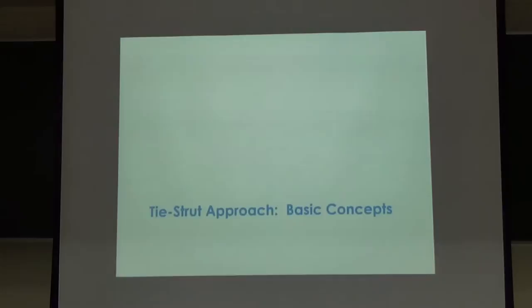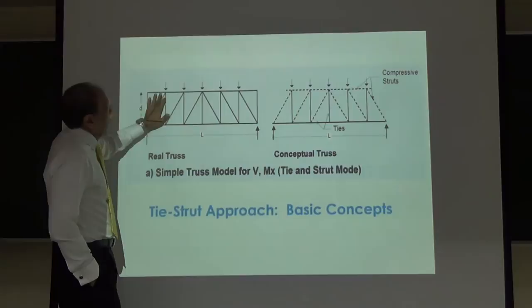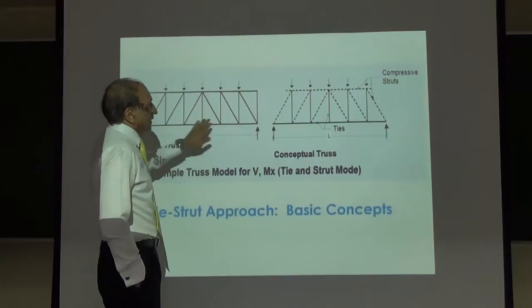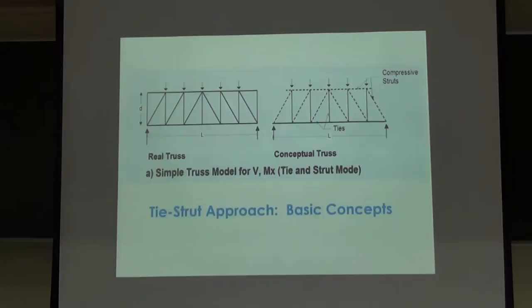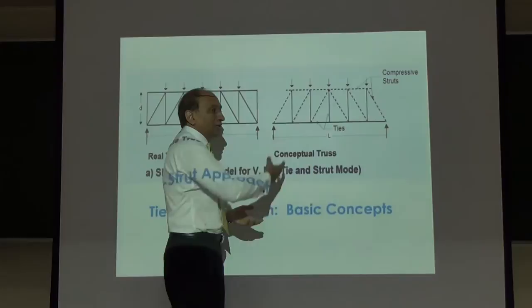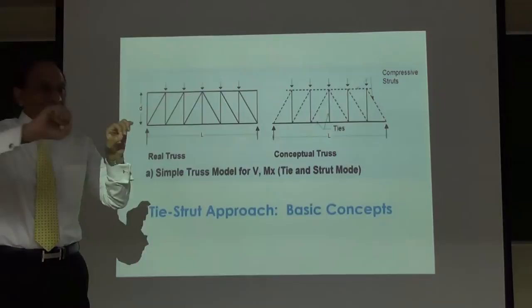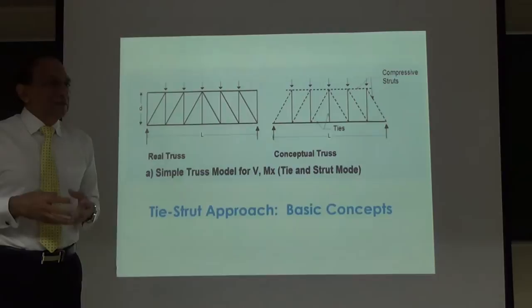So we talked about it, that you start with the real truss, and out of that we can remove the members which are not needed, like these two members are not doing anything, so we can remove them. So we convert that into a strut and tie model. Dotted line is concrete, firm line is reinforcement. So we design them after we get the forces. So it's very simple. You convert that structure into a truss, you calculate the forces, and then you design the members. For example, you calculate the force in the tie, and you calculate the total reinforcement based on the strength of steel. And then you put that much reinforcement there, and you can distribute it.